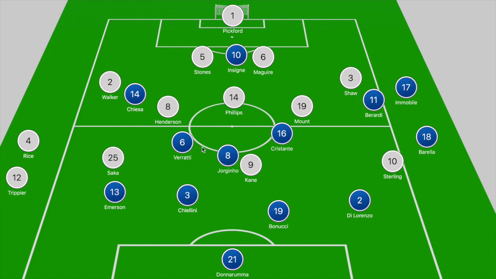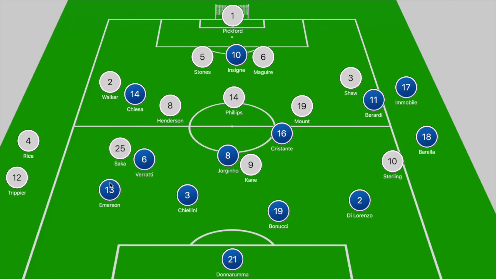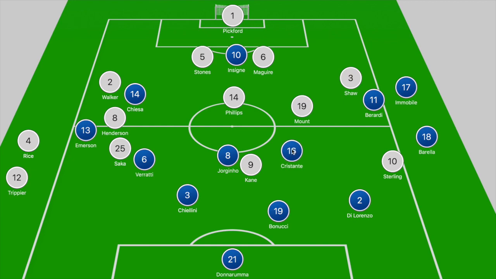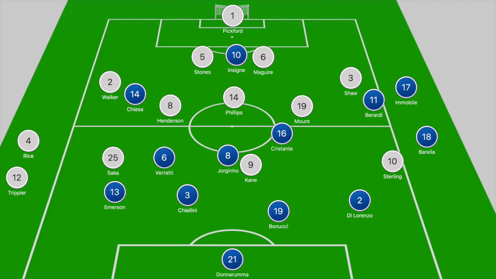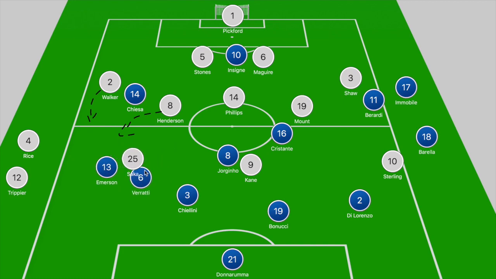Kane was able to sit on Jorginho, Verratti dropped off deeper, but Henderson was pushing out towards him, and if he dropped off into an inside left position, Saka would step forward to close him down. And then Mount was tasked with dealing with Cristante, and if Insigne looked to drop off deeper, Phillips could cope with that threat. What we also ended up seeing was that now England had an additional ball retention player in that attacking zone, and Saka did a very good job of receiving the ball and looking to break forward, and that ultimately led to free kicks that England won in Italy's third.